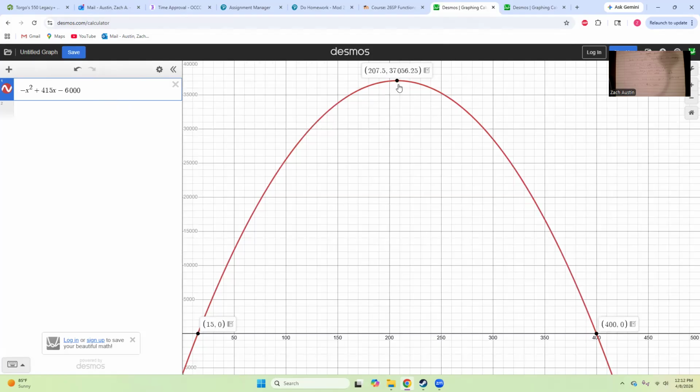We can also solve it just by using Desmos, and if you're going to use Desmos, though, you have to be able to set your window properly and you have to be able to understand what they're asking you for. The break even points are the points where we cross the x axis. The point where we maximize our profit is going to be the top of the hill point, right? This is the number of units that we sell to maximize our profit. This is our maximum profit value.